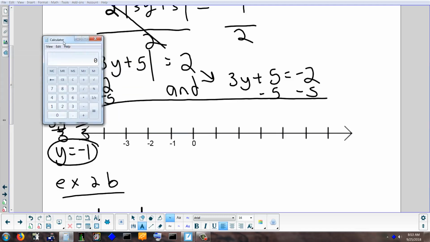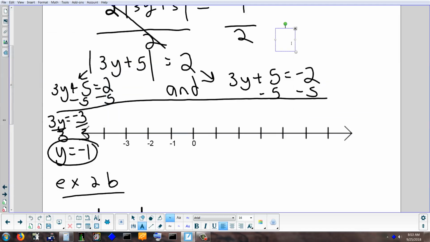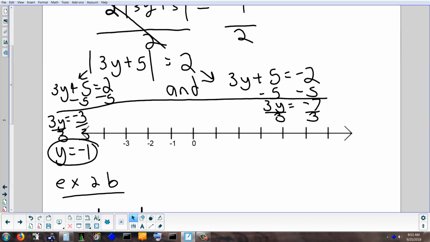And again, I'm following the exact same steps over here. We already did the first step. 3y equals -7. If I'm not sure how to do this one, just look back to that one and see what you did. I'm at that second step. I divided over here, so I'm going to divide over here.